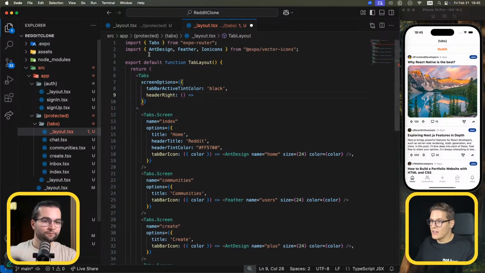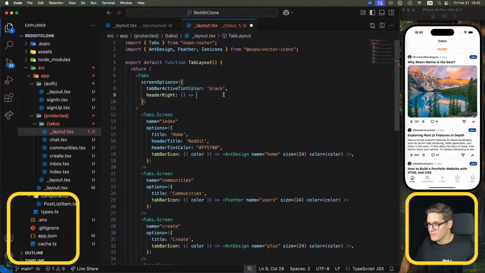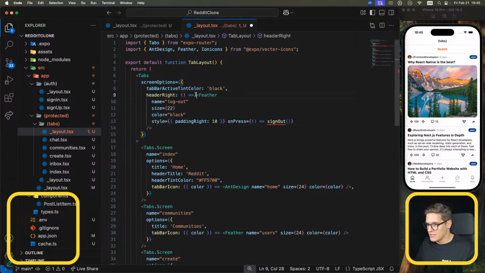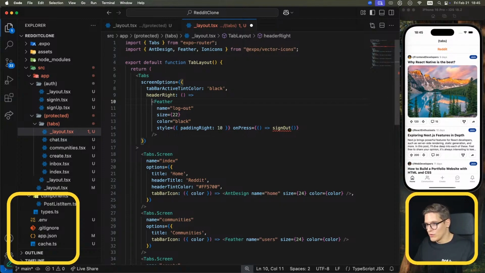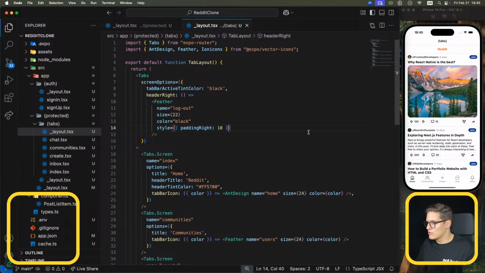I already have an icon prepared, so you can use another one, but I think this one is going to be a good one. Let's for now remove the onPress to see that it actually looks good. It looks okay, let's say.